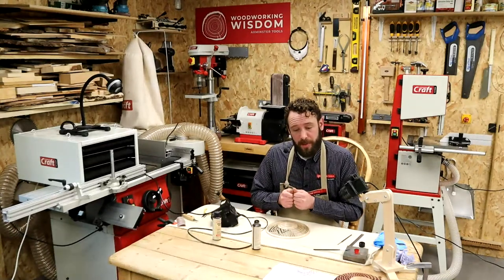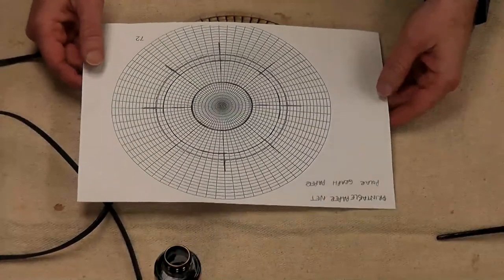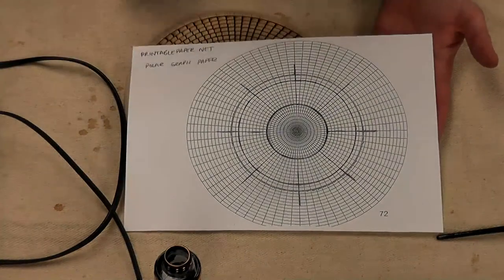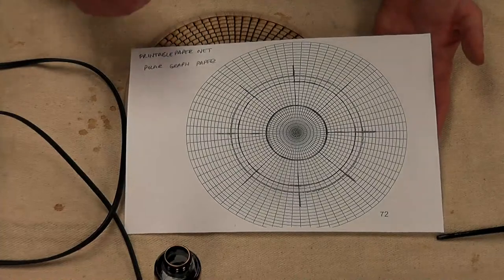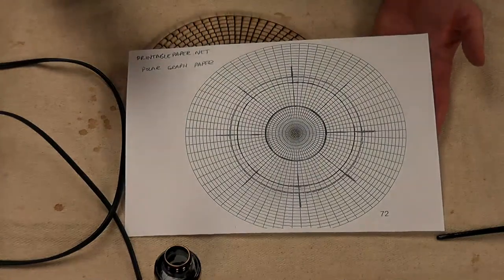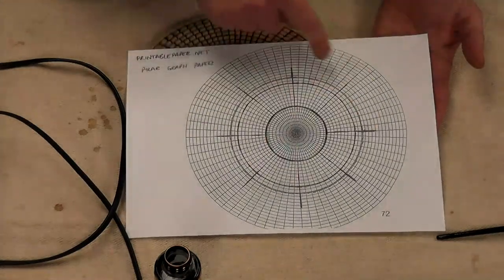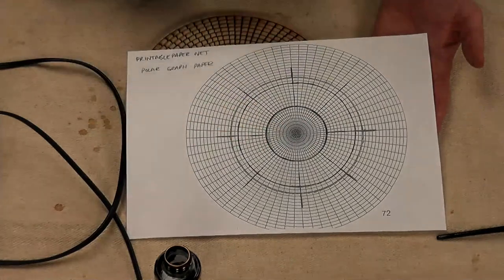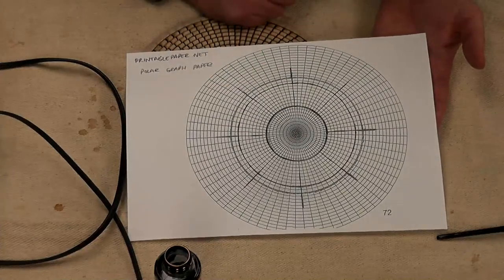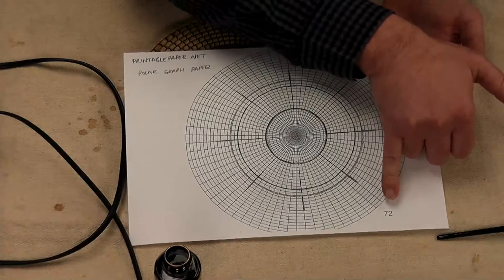Now, the graph paper that we're using to plot this out, let's have a look at this then, Steph. So let's go on to camera 3. I'm getting these off of a website that Colwin actually found. It's called printablepaper.net. And the round pattern like this is called a polar graph. So if you go on to printablepaper.net and search on their different categories for polar graph paper, you'll see this pattern come up. And this has got it in all sorts of different divisions. There's bound to be a 48, or whatever suits the divisions on your indexing. Ours is 72, so we found one with 72 segments.